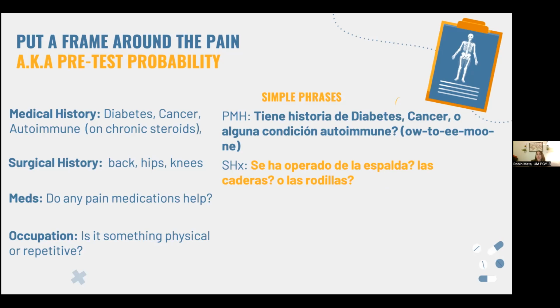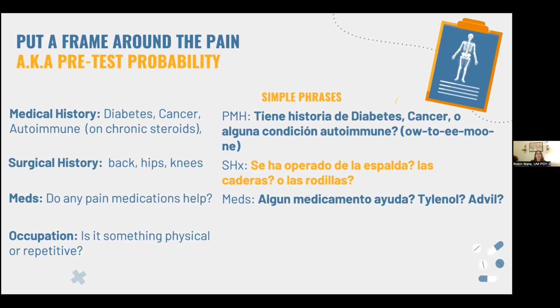¿Se ha operado de la espalda, las caderas, o las rodillas? Again, double L's are your friends, and you know most of these words with the exception of rodillas, and that one's a little bit more straightforward. And you might also find that information in their chart. And then this one has always been helpful for me. ¿Algún medicamento ayuda? And I always give examples because people don't know, right?